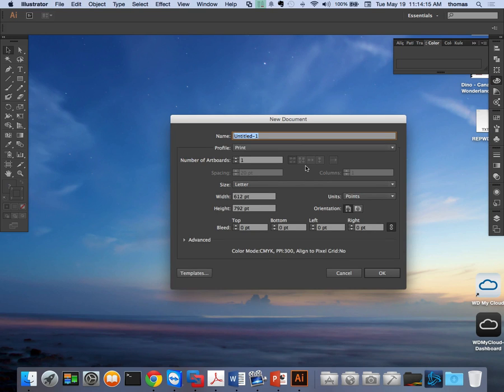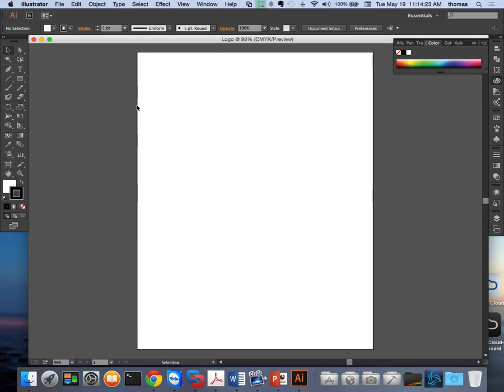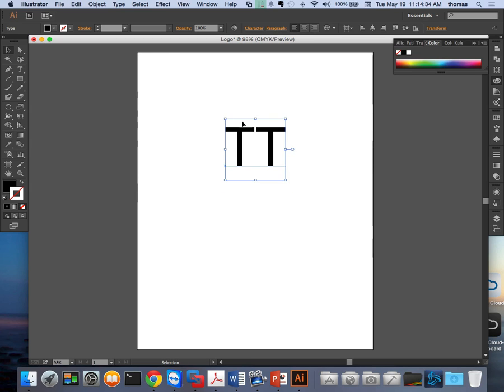So let's say, for example, I'm going to make a logo in Illustrator. Here's the width and height of my document, and press OK. It creates almost like a canvas, and again, I can do the same thing with Illustrator by putting my initials in here. Then it's turned into an object, and from there I can do stuff in Illustrator the same way, whether you like using Illustrator, Fireworks, Photoshop, or Inkscape, which is free as well.